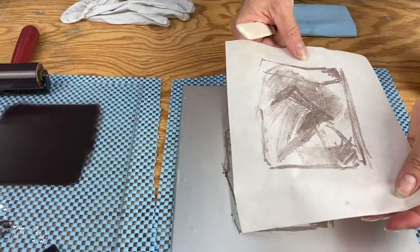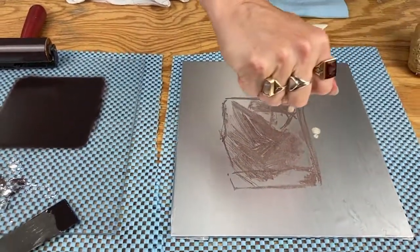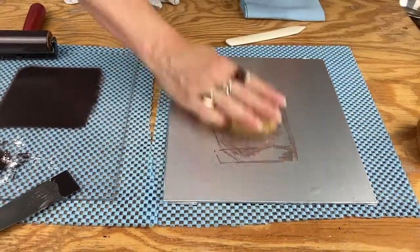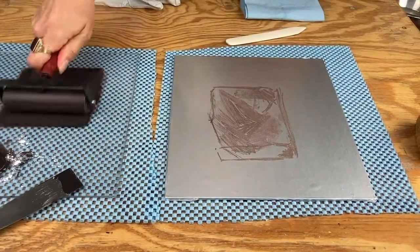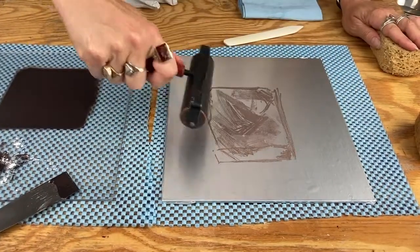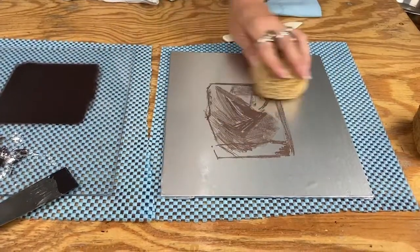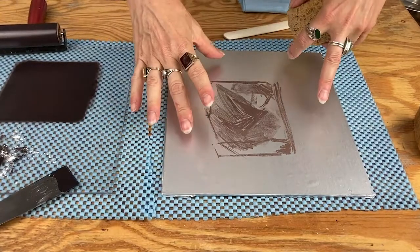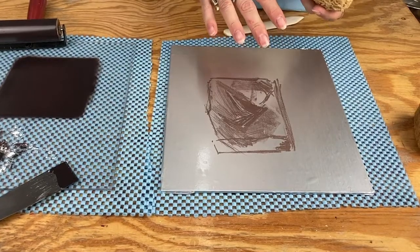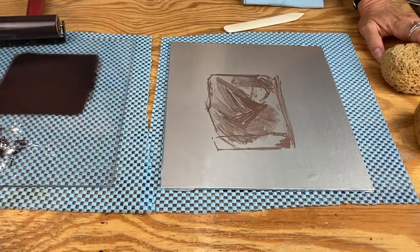Now I'm going to ink it up again. The next one should be better, but I need more ink on my slab. So first thing I do, wet sponge, dry sponge. I'm going to give it that snap roll. Dry sponge. That's in case you are getting scum, and you could then have a little ink to protect the image, and then you would go in with lemon juice to remove the scum, for a minute or two, followed by gum arabic. And you can use lemon juice and even a Q-tip to clean up a few minor details.